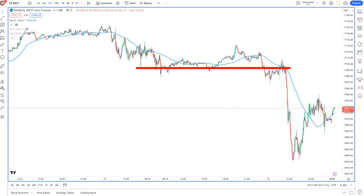A whole bunch of resistance. What is this here? The L-shaped pattern. What is this here? The strong moving average coming down. And look at the move that happened there. This is not some fictitious stuff that's just screenshots and it doesn't work. I'm telling you right now, this is the stuff. These are the techniques, traders, that are really going to supercharge you and make you a successful trader in the future.